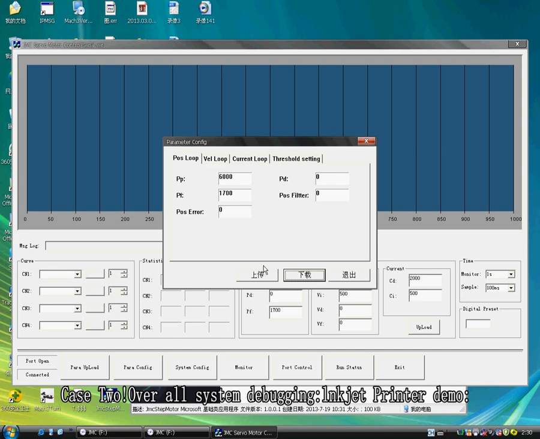Case 2. Overall system debugging. Inkjet printer demo.